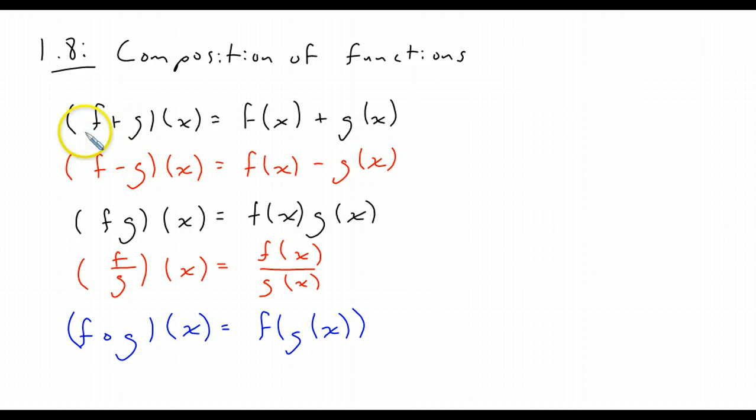For instance, if they have f plus g of x, this is the same thing as f of x plus g of x. F minus g of x, f of x minus g of x. Okay, these are two different functions. F times g, so f of x times g of x. F divided by g, f of x divided by g of x. This is the only one new that you probably will be a little bit wary of.